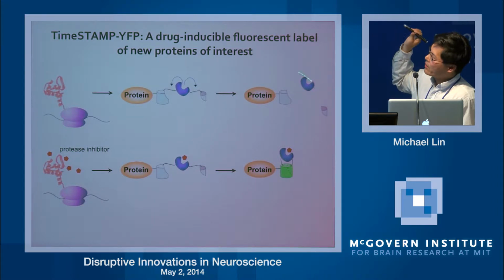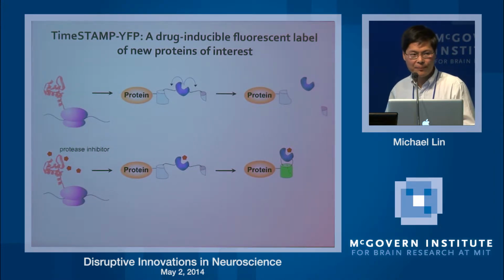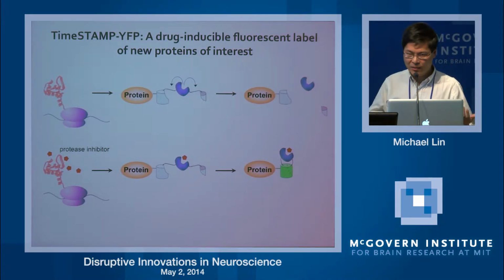It would actually then get degraded, but this will break the GFP before it has a chance to mature, and so you never get fluorescence. But the other reason we chose this protease is that it has very good cell-permeable inhibitors that were developed to treat hepatitis C virus. So we can take one of those inhibitors, apply it to our neurons, and then from that point on, newly synthesized proteins don't suffer the degradation of the GFP. So the two halves of the GFP are held close enough together because the proteolysis is blocked, and then that GFP has a chance to mature and become fluorescent. So basically, it's very easy to use. In the absence of adding a drug, everything that was made is not fluorescent, but after you add a drug, everything that's made from that time on is fluorescent.